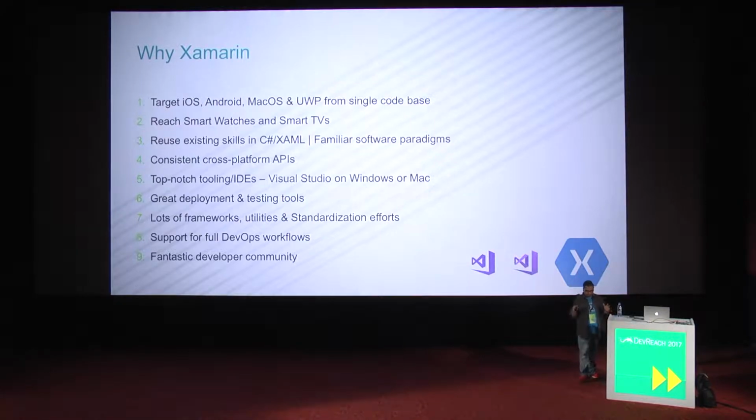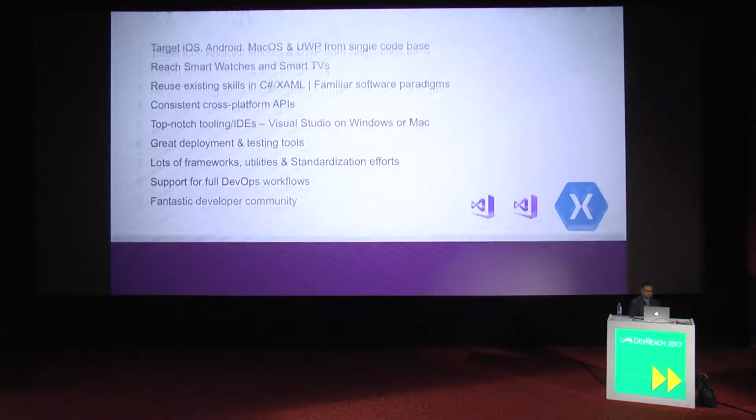And the biggest promise and the biggest selling point for Xamarin is how much you can target, right? So iOS, Android, and UWP are given. Those things are supported. UWP, by the way, opens up your Xamarin apps to run on every Windows device, right? So not just phones or tablets or laptops, but HoloLens or Surface Hub, right? It all runs. Samsung has an operating system called Tizen, right? Xamarin supports Tizen apps. So your Xamarin apps can now run on Samsung watches if they're not Android, or like, excuse me, refrigerators or washing machines, like you name it, right? So you really can target a big array of devices and platforms.